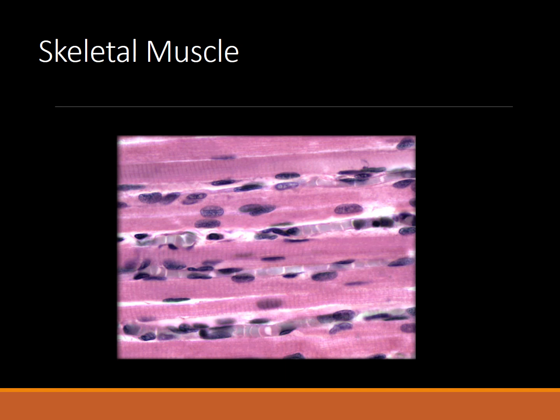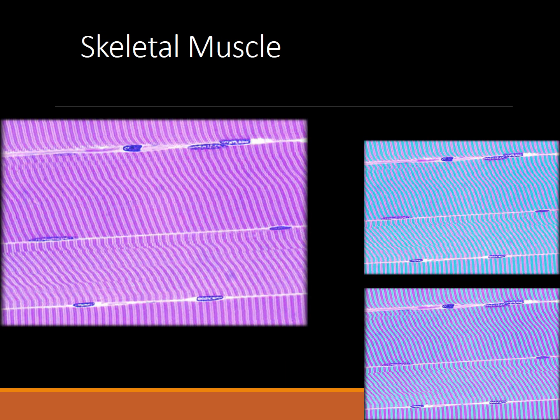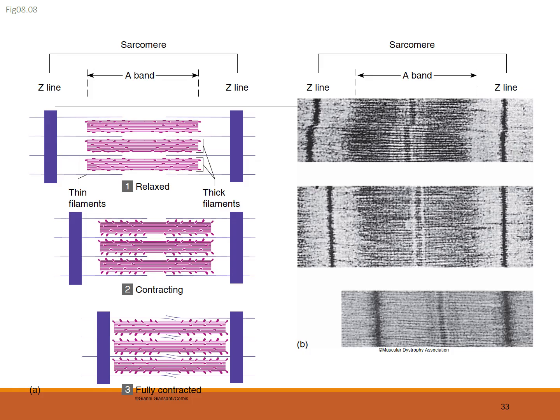This kind of shows you the striations within a skeletal muscle fiber, and the large dark purple stained circular structures are nuclei. There are many skeletal fibers stacked on top of each other in this image. So we mentioned the overlap of the thin and thick filaments, which is a diagram on the right that shows you what it looks like. Very high magnification.